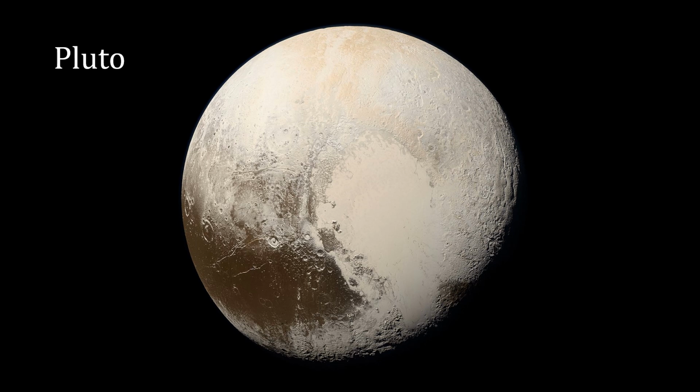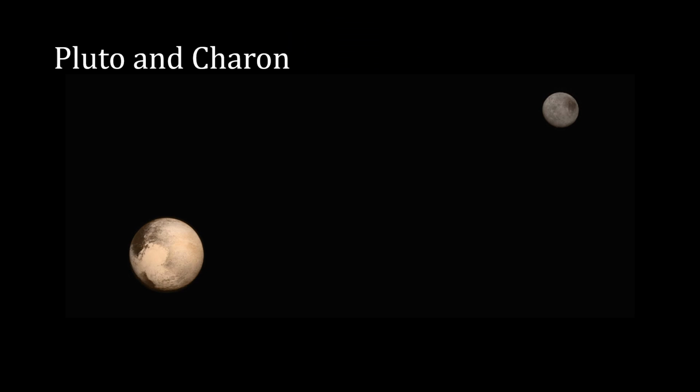And don't let the naming of whether it's a planet or a dwarf planet or something else bog you down. There's a picture of Pluto, and there's a picture of Pluto and its largest moon, Charon. This was also taken by New Horizons. You can see that same heart shape here on Pluto.